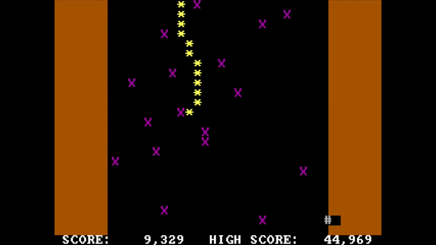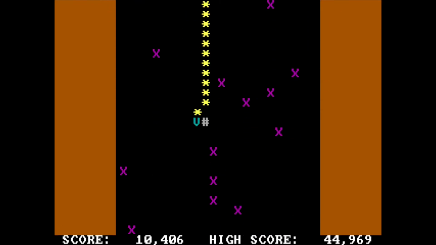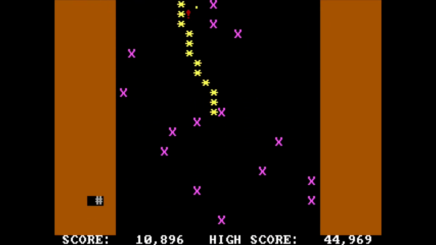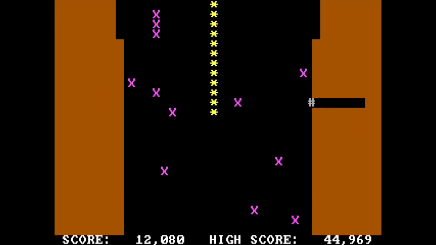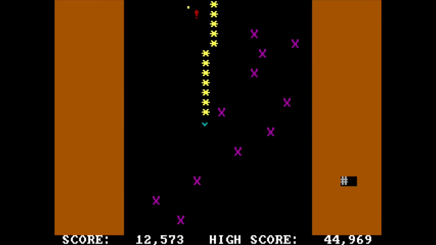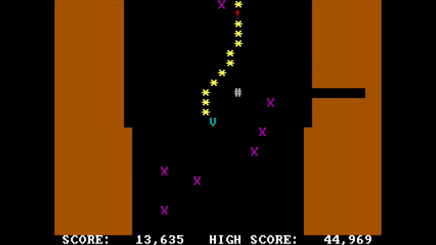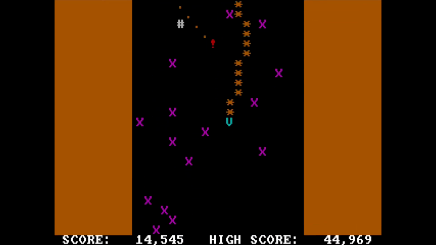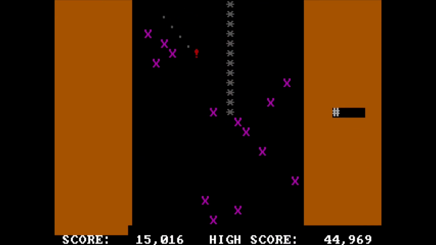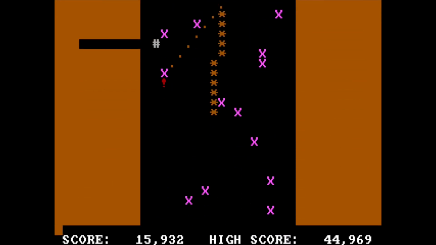Generally, I think the game plays quite well. Death isn't too punishing because it basically starts you again from the last checkpoint that you passed. So you don't have to redo sections again and again. Although if you do start at the last checkpoint, that does sort of limit your score if you do make it all the way through. So there's sort of a potential limit to your maximum score if you start at the beginning of the canyon.